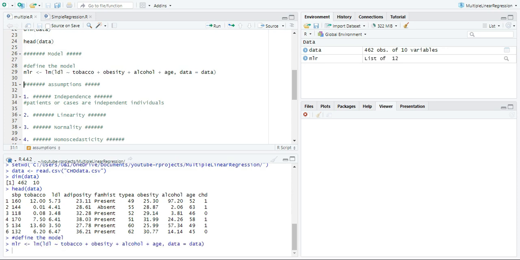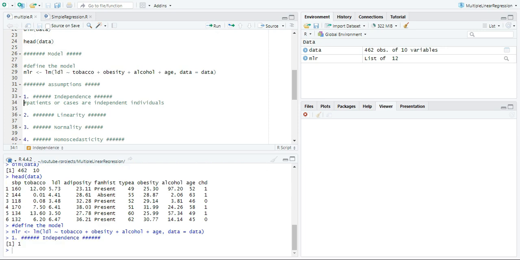We know that observations of this data set are individual people, and that one person's condition did not have an effect on another person. So it shows that these observations are independent. So the independence assumption is met.